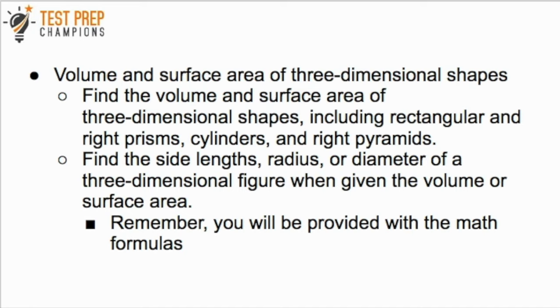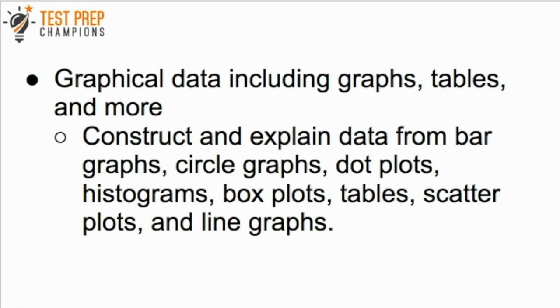But let's be real here. If you just want to get that passing score and move on to the next phase of your life, then I wouldn't expect you to get more than a few questions on this stuff, honestly. No guarantee, but I don't think it's worth putting a ton of time into studying this stuff relative to the other topics. But that's up to you to decide.